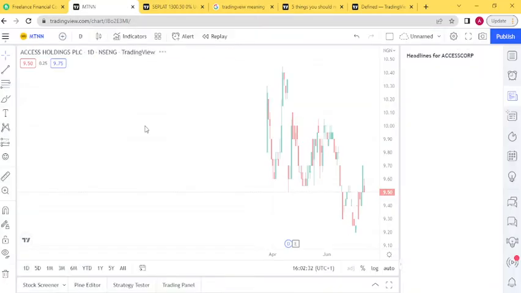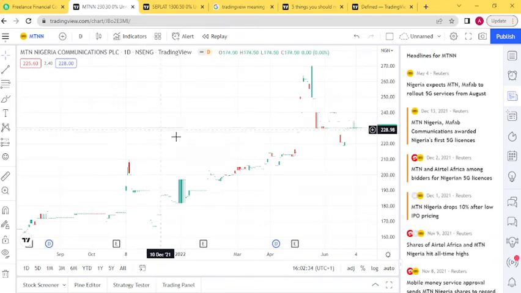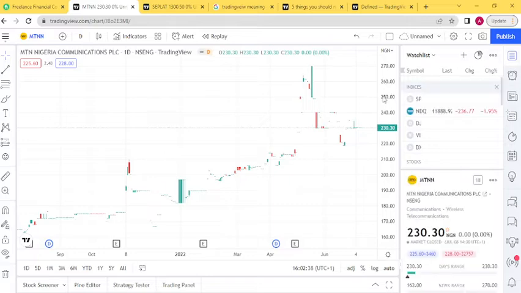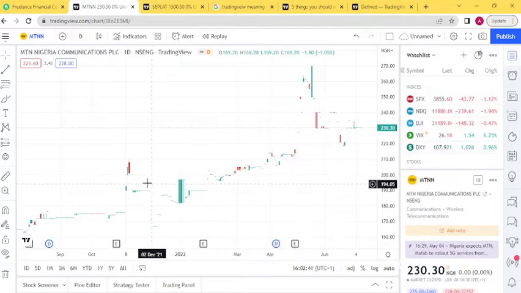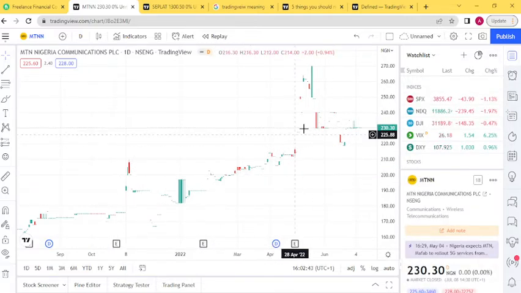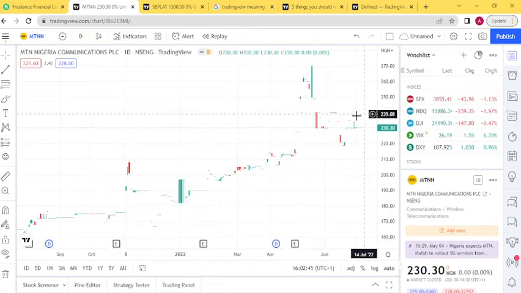MTN. You can see the chart of MTN that is full of what? Gaps. It's full of gaps. So to close up these gaps, I like to use a chart. It's called Fibonacci candles, Fibonacci chart.